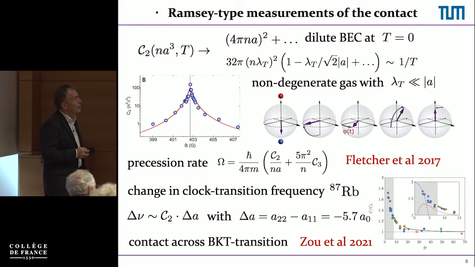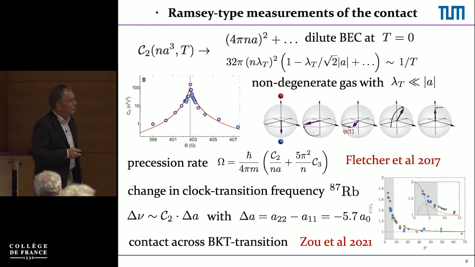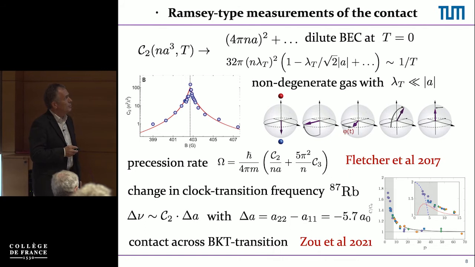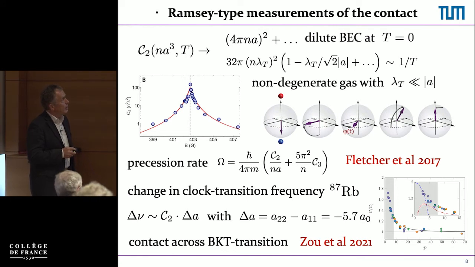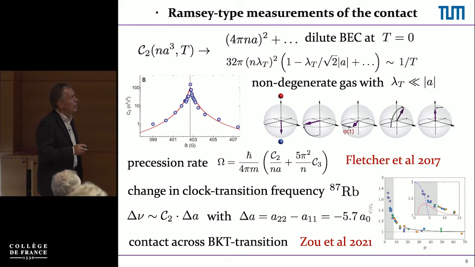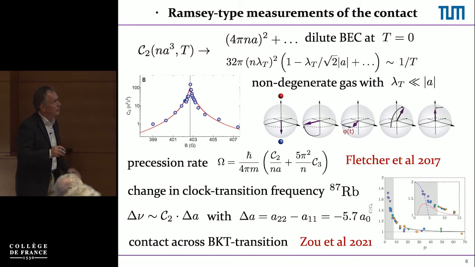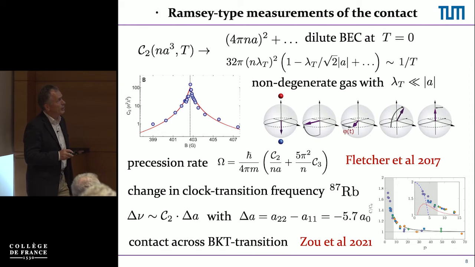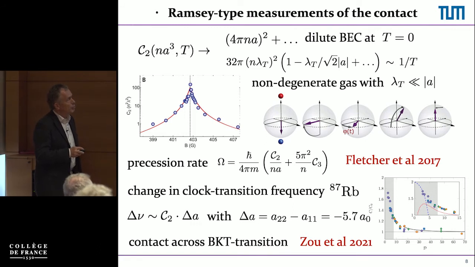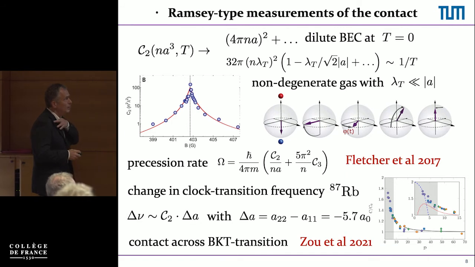And this was measured in a very nice way by Richard Fletcher, and one of the authors, Rafael Lopez, is also sitting here. They start out with a gas of potassium 39, where the blue state is essentially non-interacting. By a pi over 2 pulse you change this into a coherent superposition of the blue and the red state. This coherent superposition evolves because in the red state there are strong interactions. So this precesses, and then by a second pi over 2 pulse you map the phase evolution into a population imbalance.